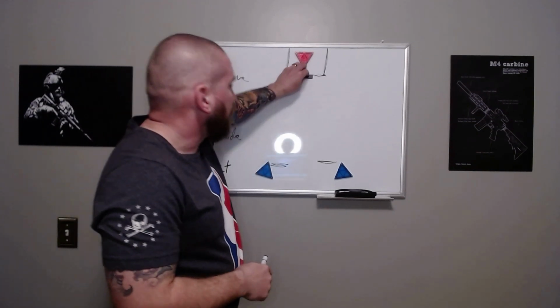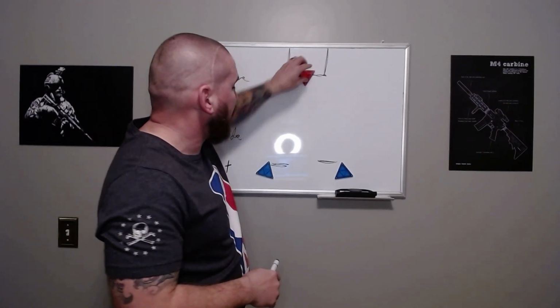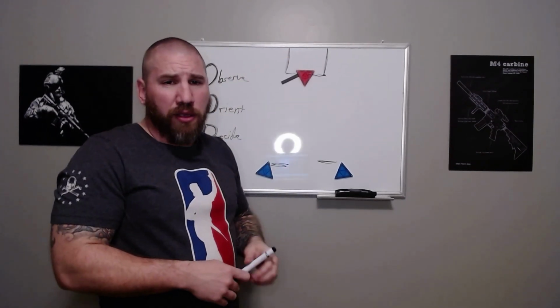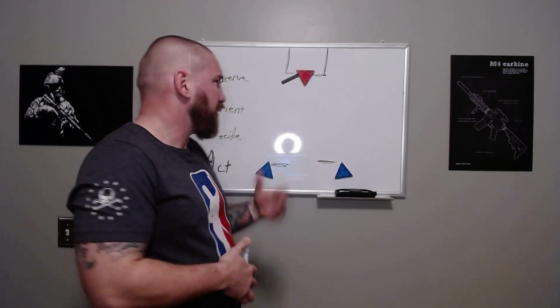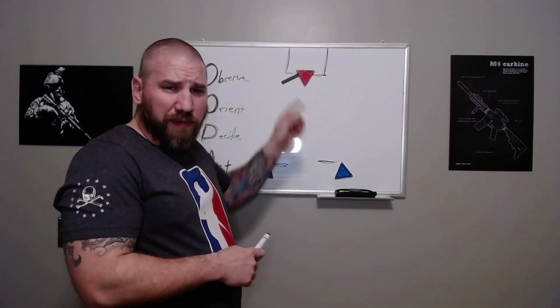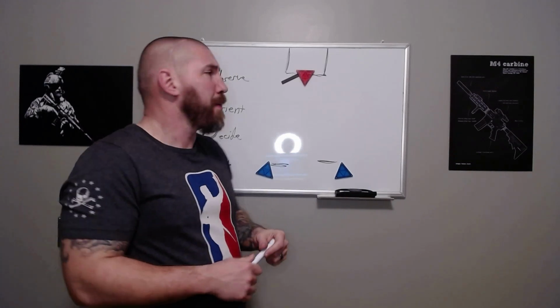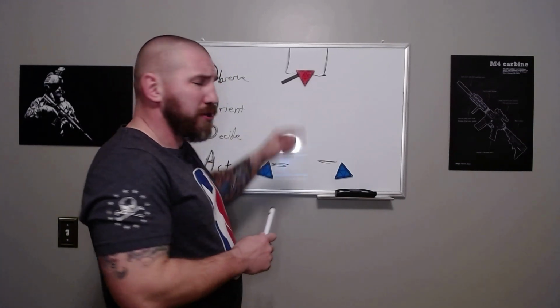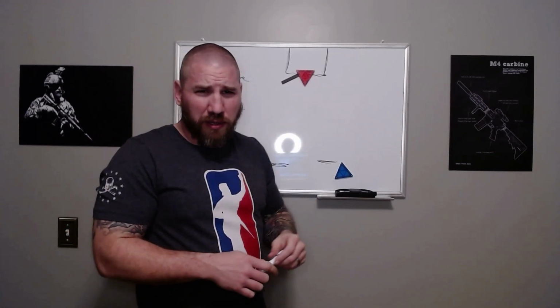Yes, you're reacting to this person's actions of coming out, but if he wants to start that gunfight, we have all the advantage in the world to be victorious. And the distance is going to give us safety, the cover is going to give us safety, and the angles are going to give us a huge offensive advantage, as are the long guns. So once again, when you have to react to somebody else's actions, you want distance, cover, long guns, and friends. Friends are multiple angles. This is a concept you have to understand and know how to apply if you're going to be successful in tactical operations.